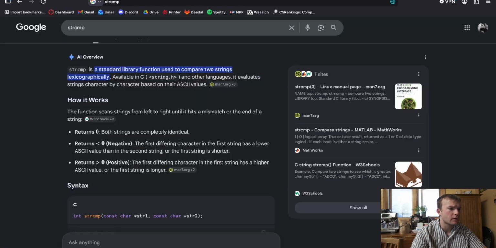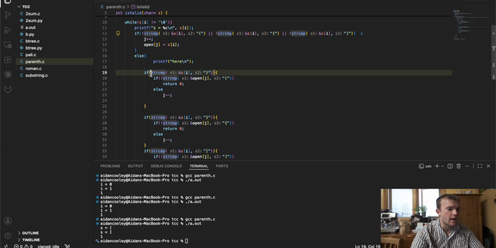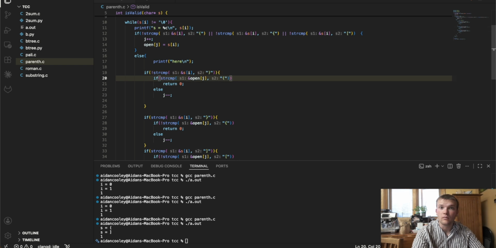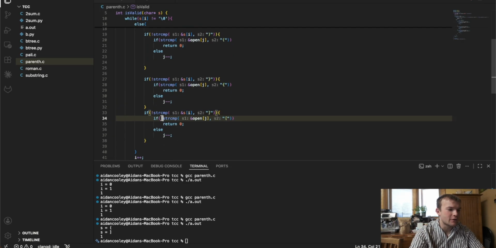No. What did we learn? Returns 0 if both strings are completely identical. So it's backwards. Because this is going to return 0, so we need it to be that to get a correct result. And then we want this to be true, so we're looking at that, and then that to be like that. Because if they don't equal, they'll return 1, and then it'll get that.